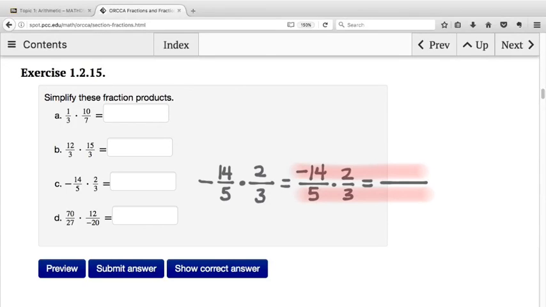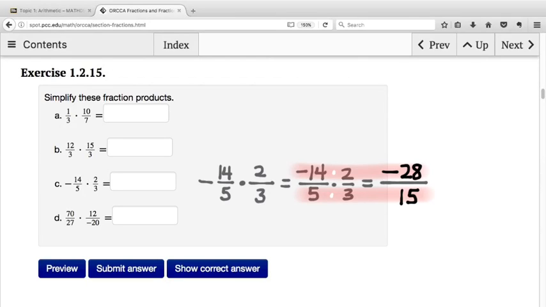Depending on how recently you've done a lot of fraction arithmetic, some authors will talk about cross-reducing and all kinds of other stuff when you multiply. My personal feeling is don't bother, particularly when the numbers are relatively small, like they are here and like they will be for us most of the semester. Just multiply directly across and then worry about simplifying the fraction afterwards if any simplification is needed. So I'll get negative 28 upstairs, I'll get 15 downstairs, just from multiplying straight across.